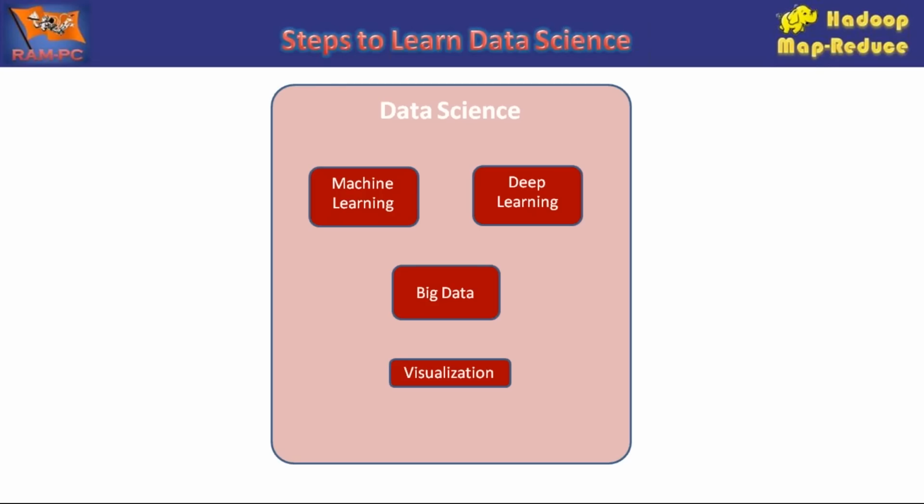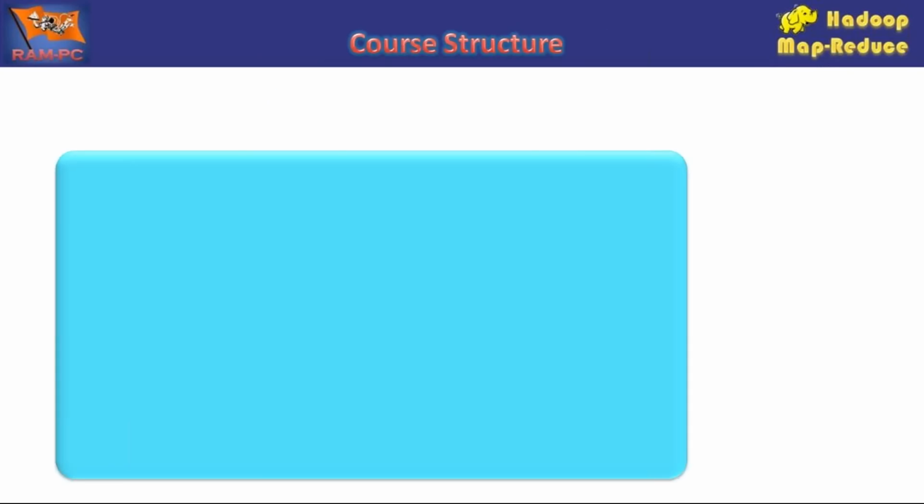But if you start from machine learning, it will be a very good approach, because machine learning will take some time to digest. So it is better to start machine learning as early as possible. Big data is a tool, so you can easily understand that it is not a big deal, right? Now I want to give you the overall course structure.